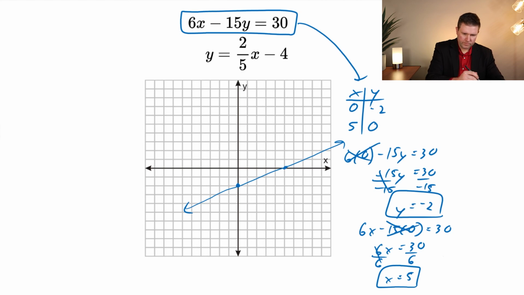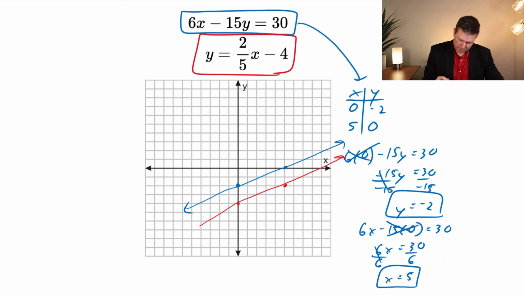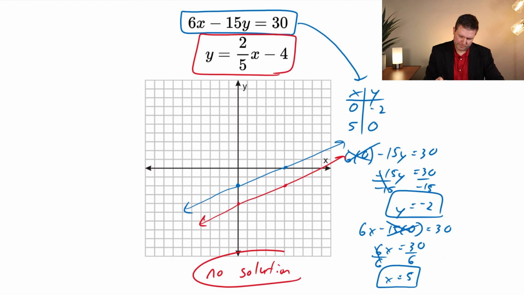There we go. And then this guy, straight up slope-intercept form. So down 1, 2, 3, 4. And then we're going up 2 and then over 5. So up 2 over 5. And if you notice, these guys are parallel. Let me draw a little nicer one there. There we go. It's a little better. Yeah, so this is going to be no solution because they'll never intersect.